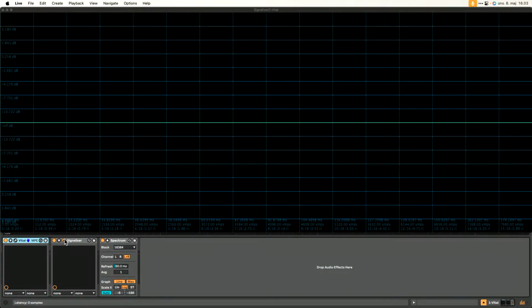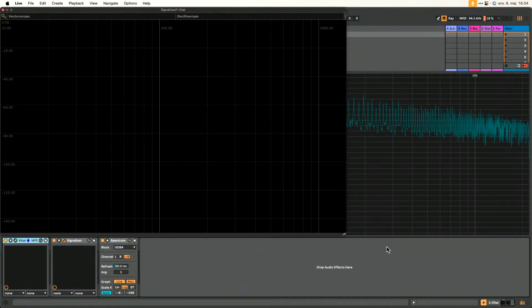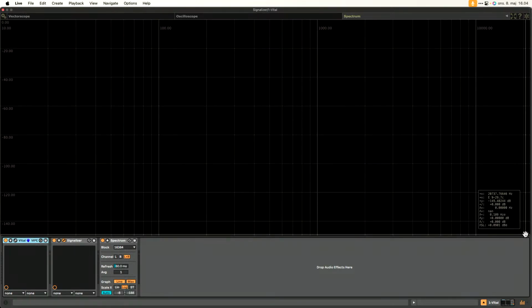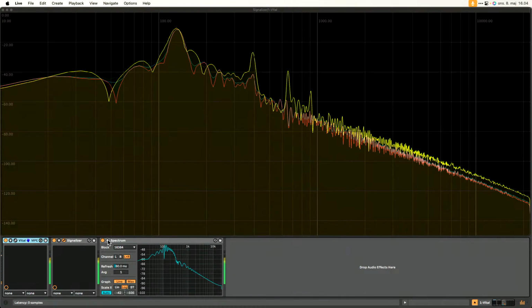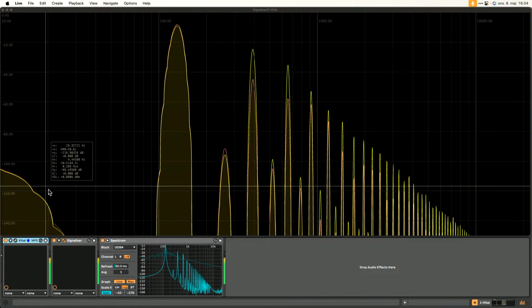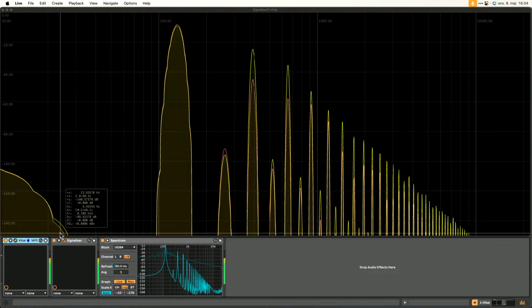If I open that up, now we can go into the spectrum analyzer. It's a window we can open and close and make as big as we want. I'm going to put it here, so you can see the spectrum analyzer. If I hold this tone, you can see this is a lot more precise. You have this bass tone down here at 23,000 kilohertz, so down in the deep spectrum.